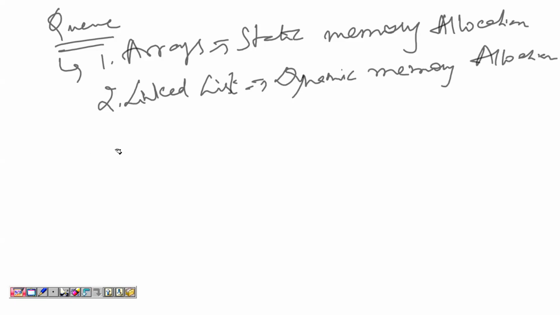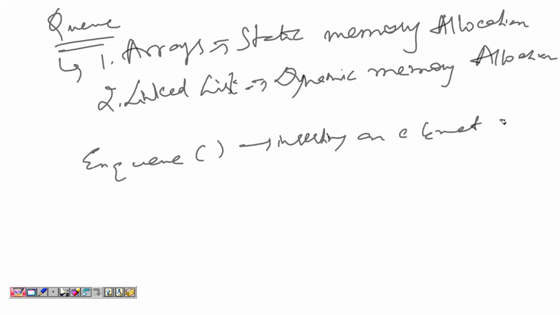And I forgot to tell you one thing. Whenever you're performing enqueue, that is when you're inserting an element into the queue, what do you have to check? Whether the queue is full or not, right? That's the condition you will be checking. You will be checking the overflow condition here, which indicates the queue is full.